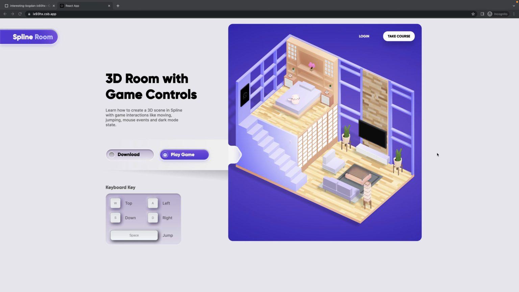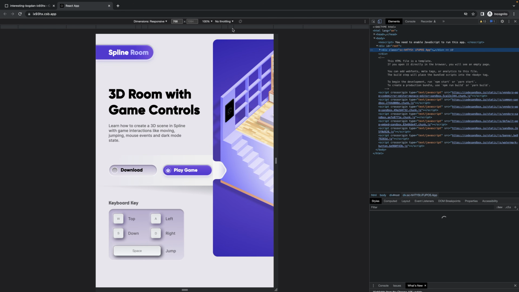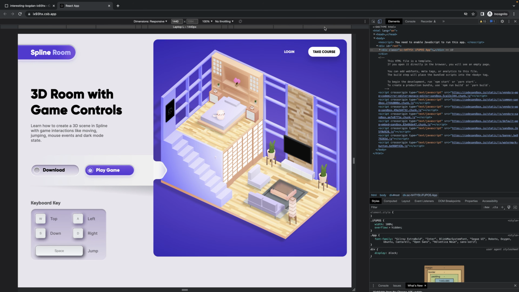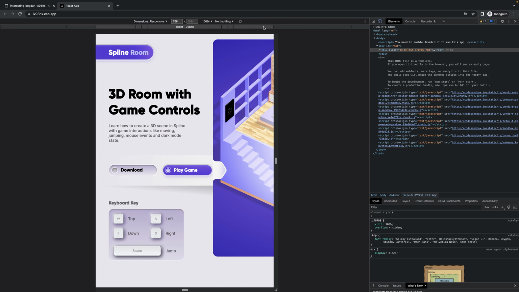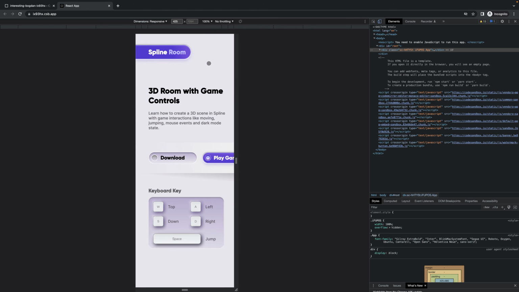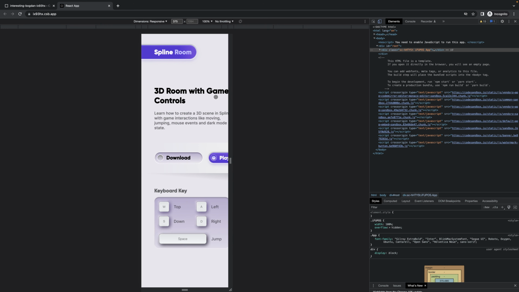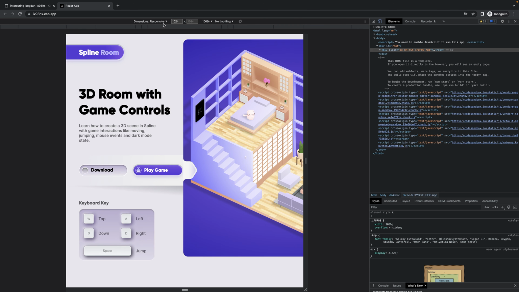So let's take a look at the current website. On your inspector, we can see that there's different screen sizes. The website was designed at 1440, which is the screen size of a laptop. Then as you go smaller and smaller, you can see that the layout is broken. Then on a mobile, it doesn't work well. So let's fix that. So first, let's fix it at 1024 pixels.